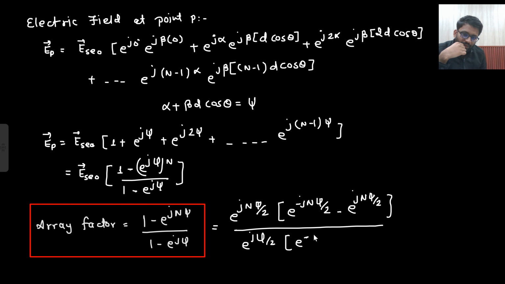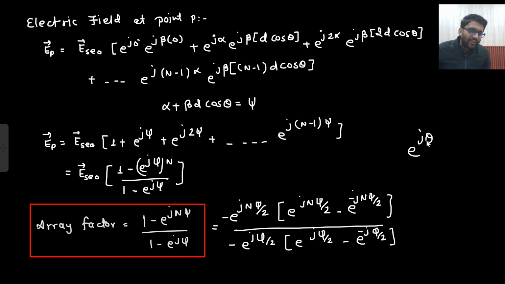Then you are left with e to the power minus j psi by 2 minus e to the power j psi by 2. Now I divide by 2j, and take minus outward as well. Can I take minus common from here? I am taking minus common from the denominator. So if I take minus common, a minus sign would come. If I take minus common from the upward side, both will interchange their position and minus will come outward.